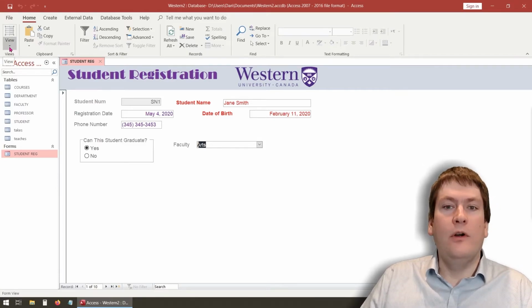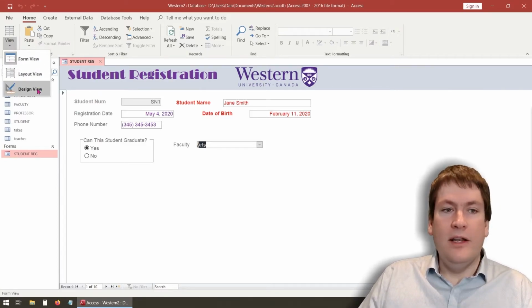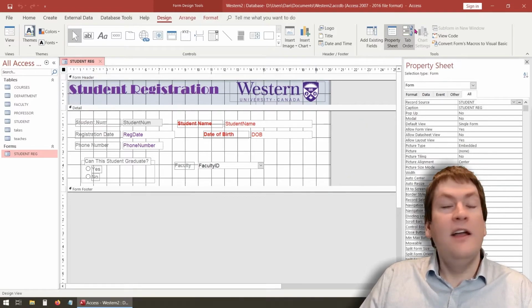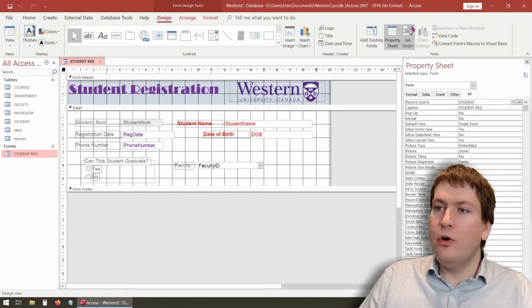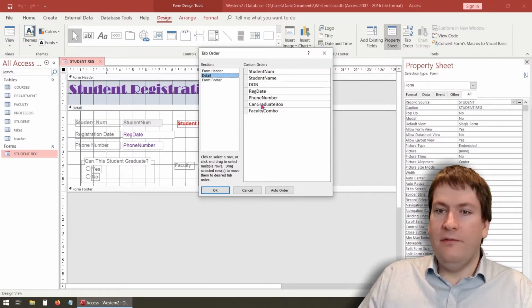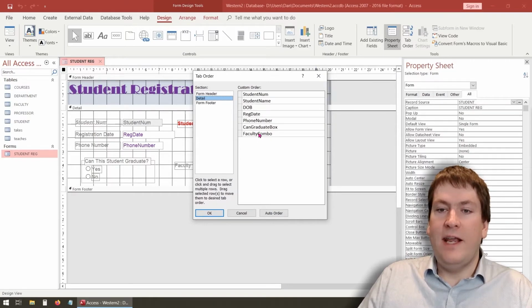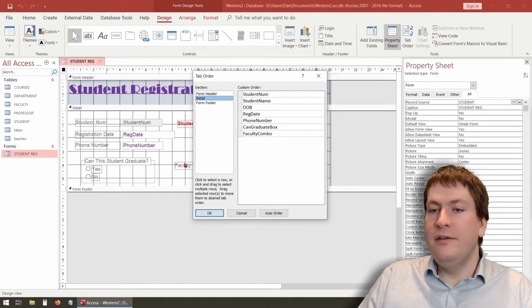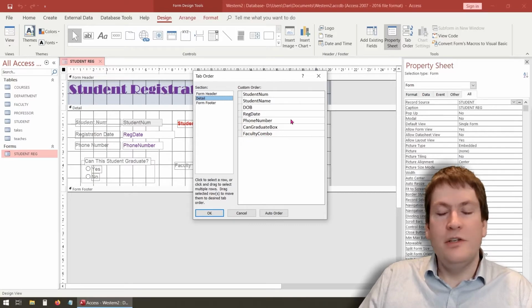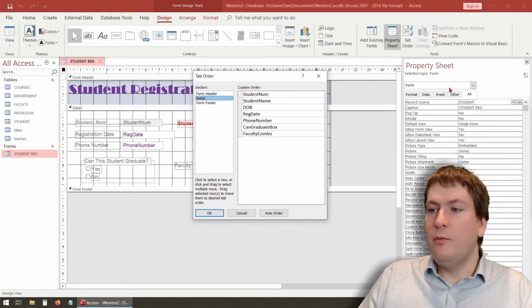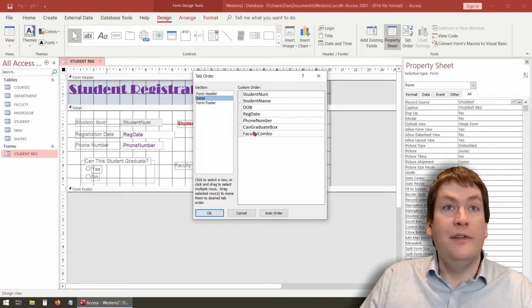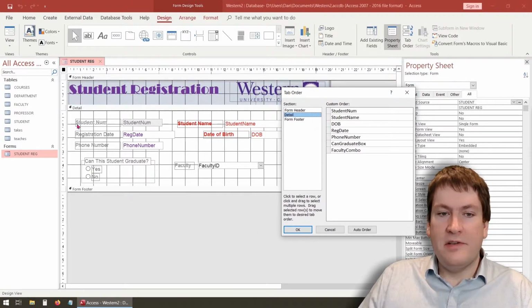So we can control the order in which things are tabbed. We do that in the design layout, and there's this tab order button up here. So go to tab order, and it lists all the fields or all the components on your form. And you'll notice that it's using the name that we named them in the property sheet. So if we had left this one like combo box, and this one like combo list, they would have just been called like list 32 or combo box 5. So it was important to rename them, so that in this view, we actually know what we're changing the order of.